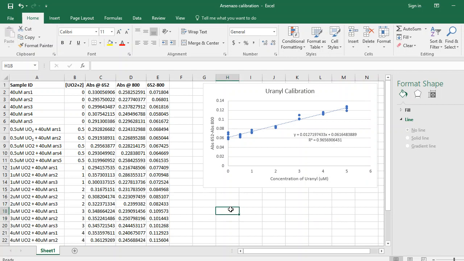You can also use the analysis tool pack like we talked about in class. Again, all this to say our r-squared isn't where we want it to be, but we took a lot of different data points, and we can actually use those average values instead of the independent values to see if we get a better calibration curve. So I'm going to generate an average value for each of these 652 minus 800s that go with these data points. So I want to say I want an average value, and I'm going to label this column as average.